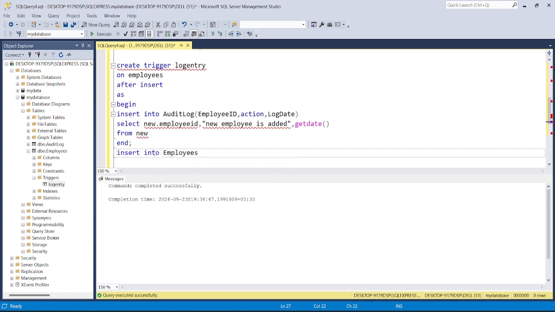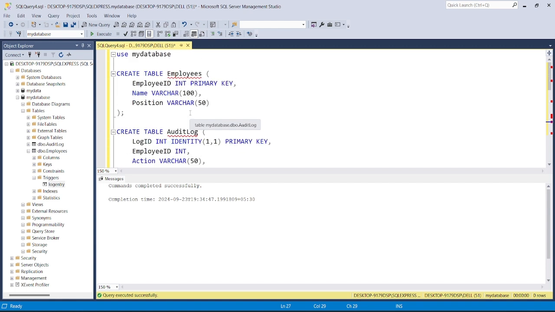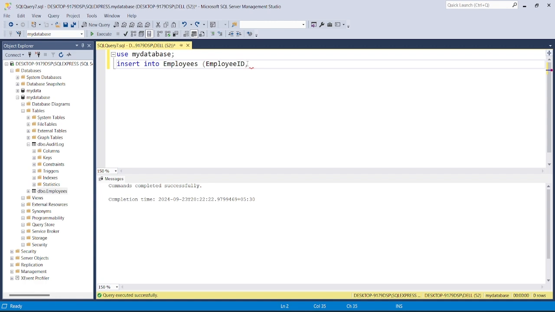And this time when I say insert into employees, employees has which type of values? It has employee id. We can see there is no auto increment, so we need to put the employee id with the values, then comma, and the value for name, comma, the position.